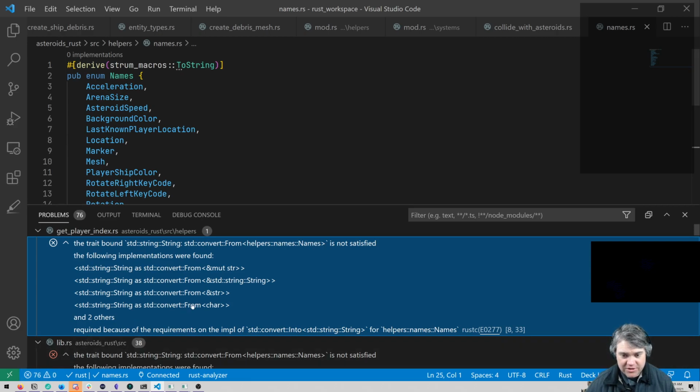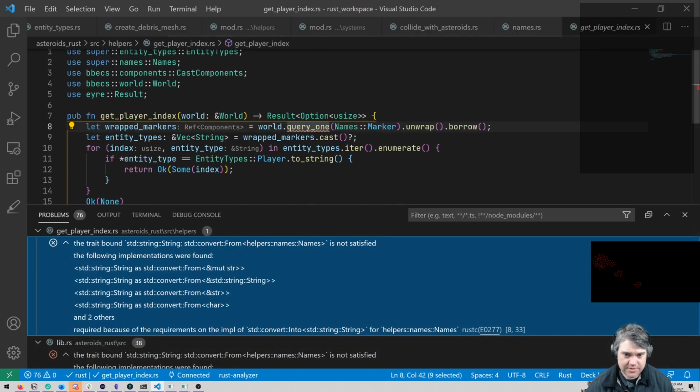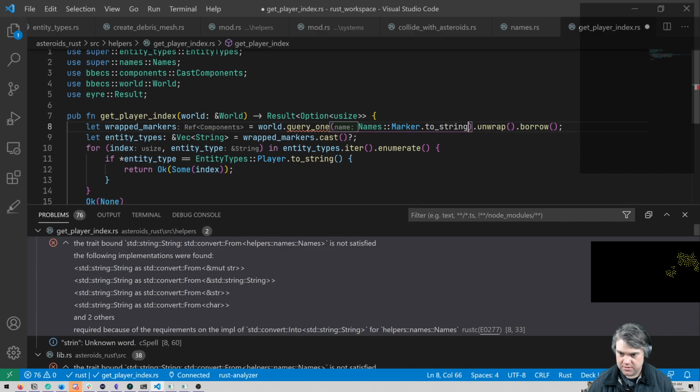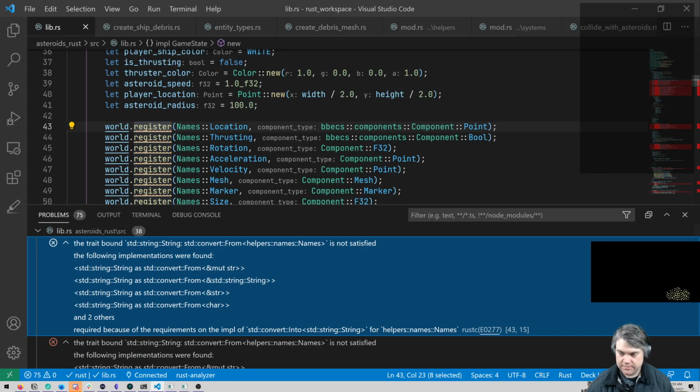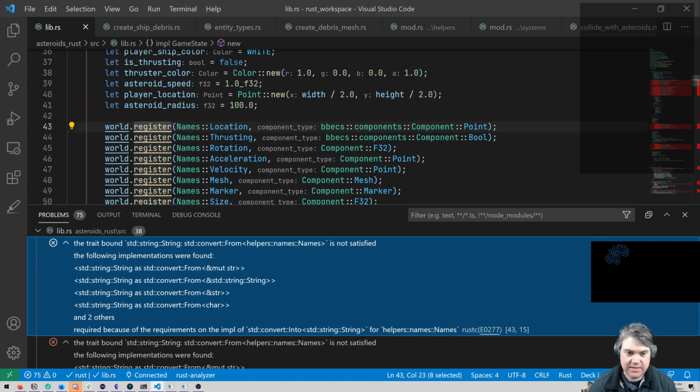That will give us, oh, lovely, 76 errors, but we can just put a toString on everything. And that'll be very happy then. So names marker, wherever we have a names, besides that, we can then do a toString. The trait bound String: From<Names> is not satisfied. Okay, so it's the same thing here.